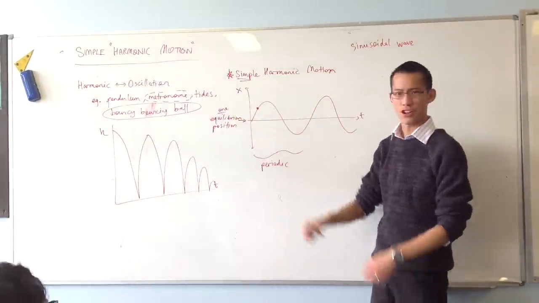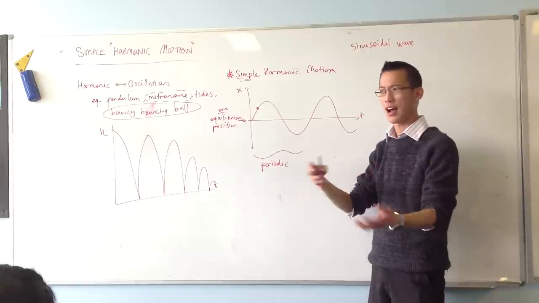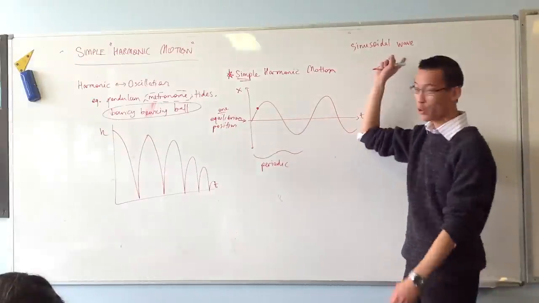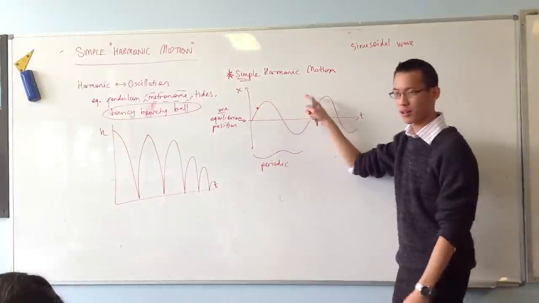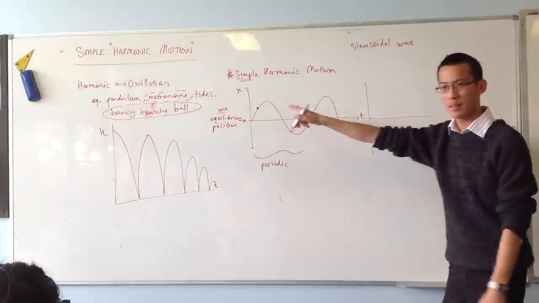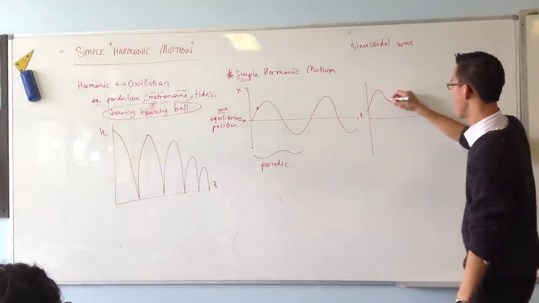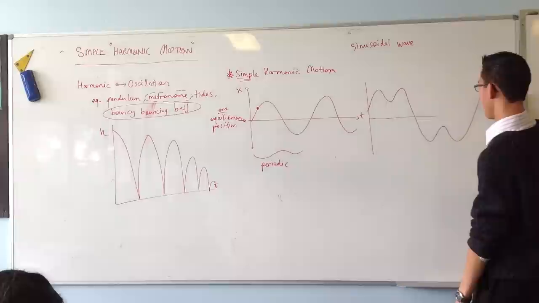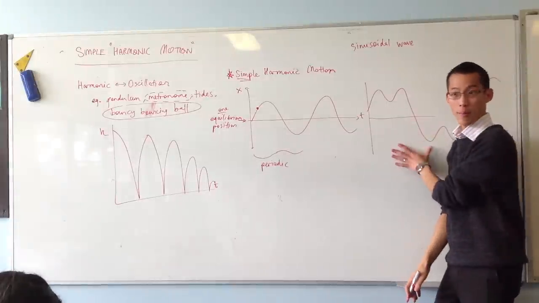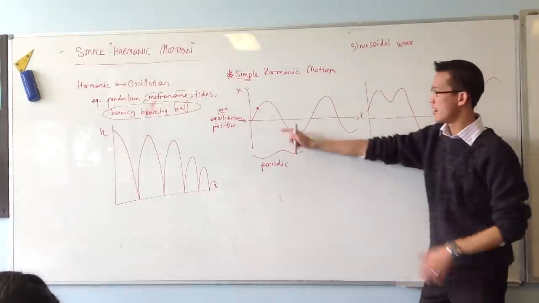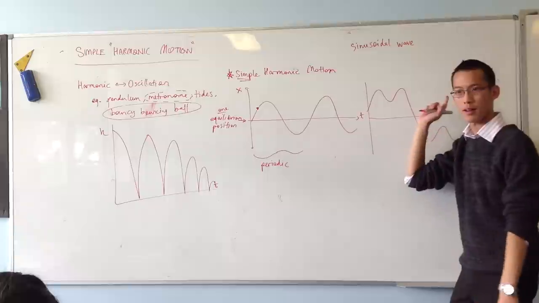So later on, for instance, we'll get to look at graphs, which are the sums of different kinds of frequencies of sinusoidal waves. And so they don't just have one crest and one equilibrium position. They'll do things like this. They'll go up here, and then they'll come down here, and that kind of thing. Now, this is complex harmonic motion. It's got more than one equilibrium position where it's racing past.